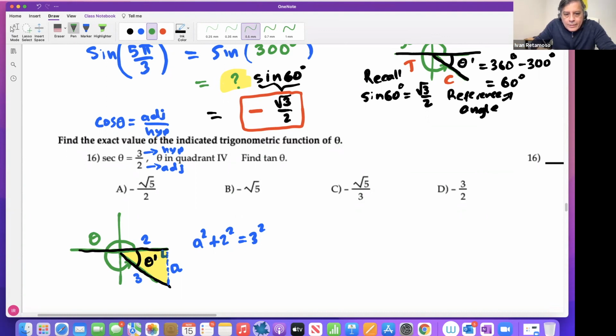Sometimes the students, when I do this, ask me, Professor, should we worry about the sign of this A? No, just work with A positive because the signs will be taken care of by all students take calculus. Don't worry, just compute A as a positive amount, figure out the value of your trigonometric function tangent, and then the sign of the tangent function on the fourth quadrant will be given by all students take calculus, right?